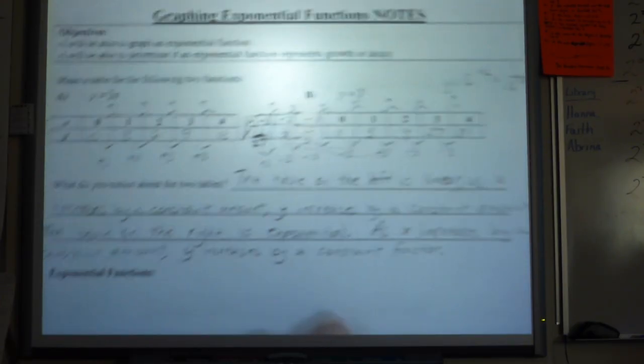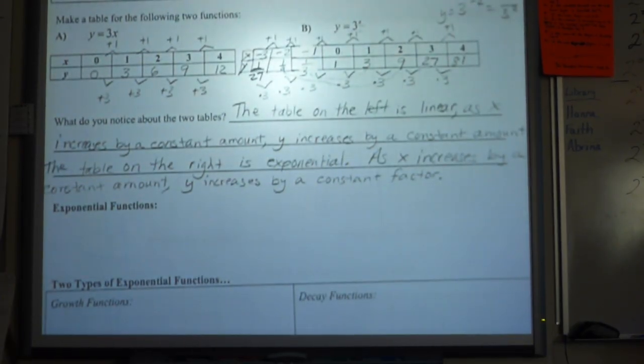Okay, and then let's just talk about exponential functions. Exponential functions are functions whose values are constants raised to a variable power. Okay, and the parent function is y equals a times b to the x, where b is the base, and a is the initial amount or the starting amount.